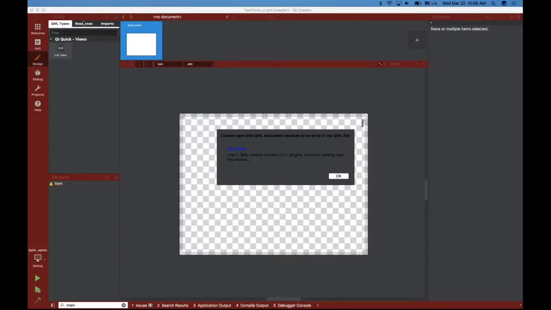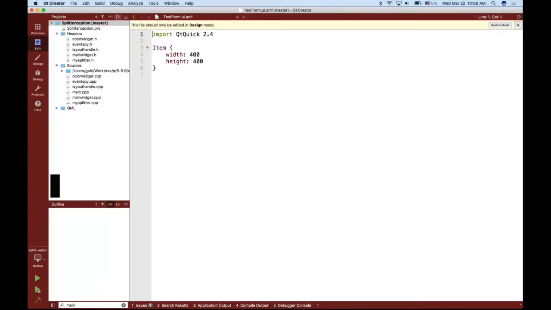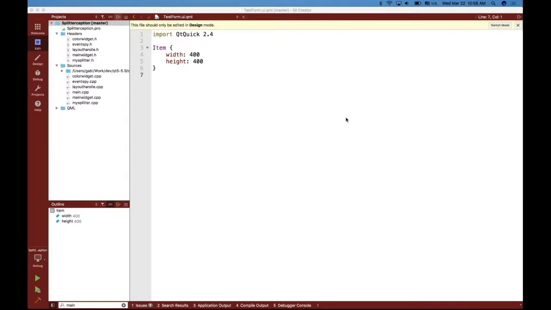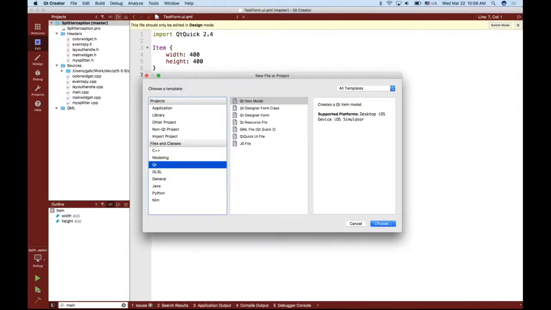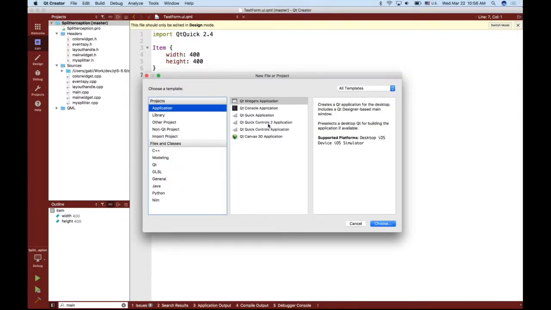I'm suspecting OpenGL is playing me tricks with the webinar presentation program. Let's create a new project altogether, a new application, Qt Quick Controls 2 application. Choose. Let's give it this name. Continue. Let's use 5.8.